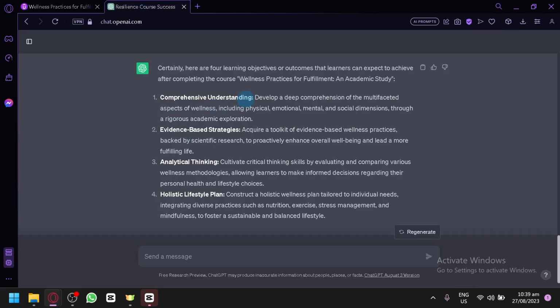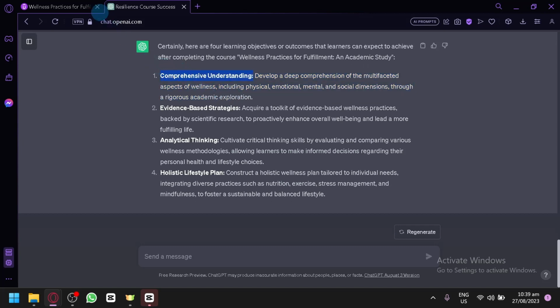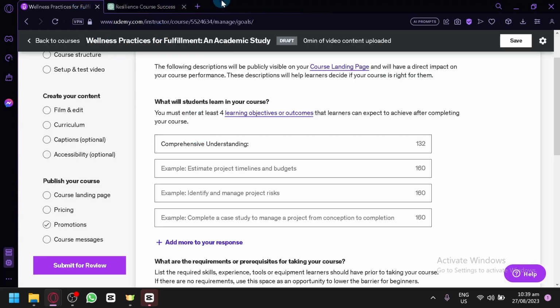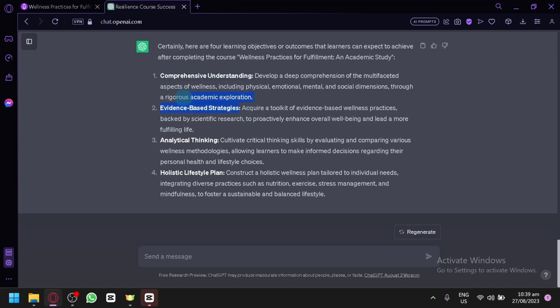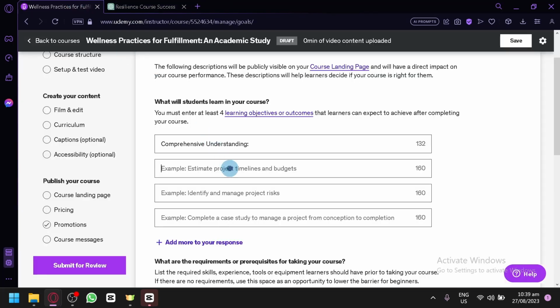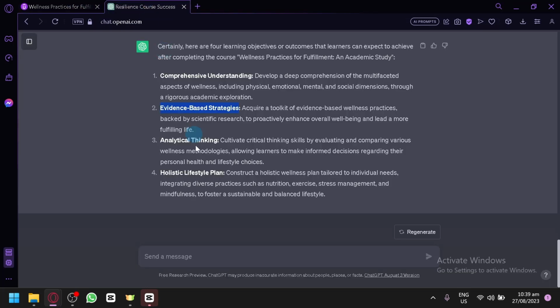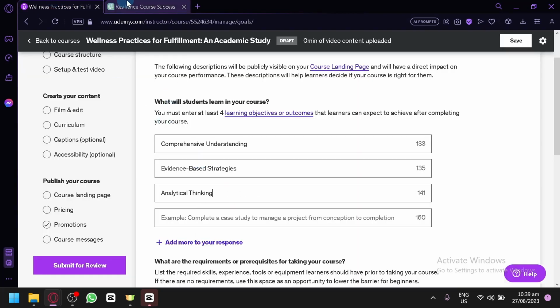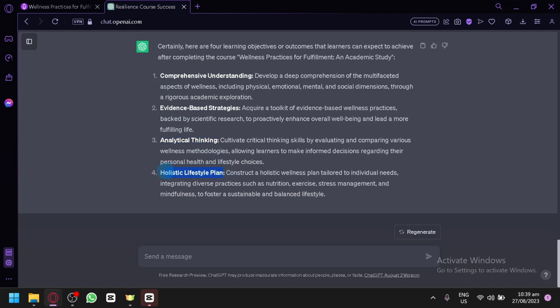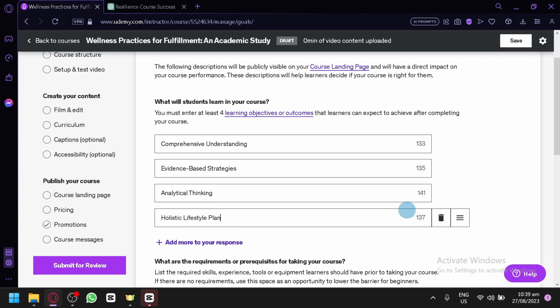So as you can see, we have all of this. Simply copy this, comprehensive understanding, paste it over here. And you have your evidence-based strategies, paste it over here. Click this. Analytical thinking, copy it as well. And the holistic lifestyle plan, and paste it over here.